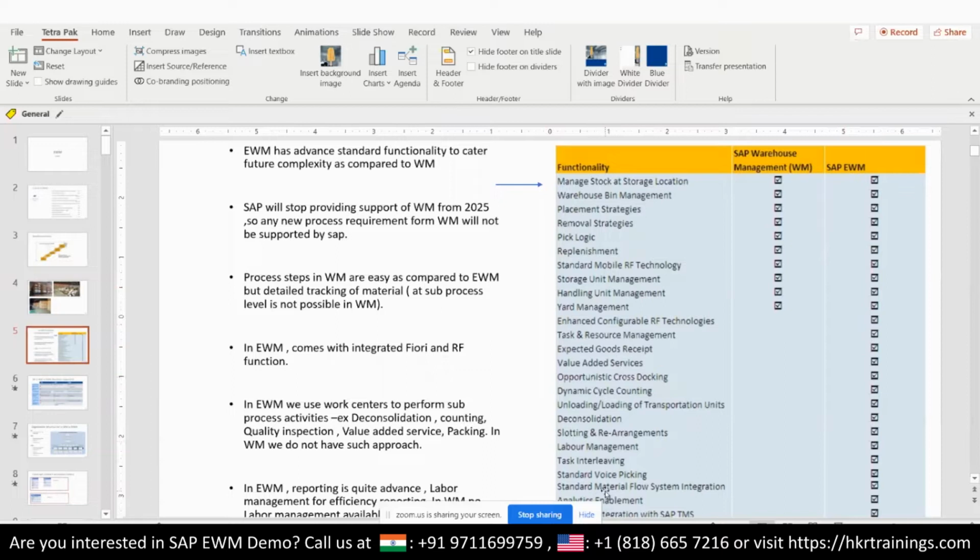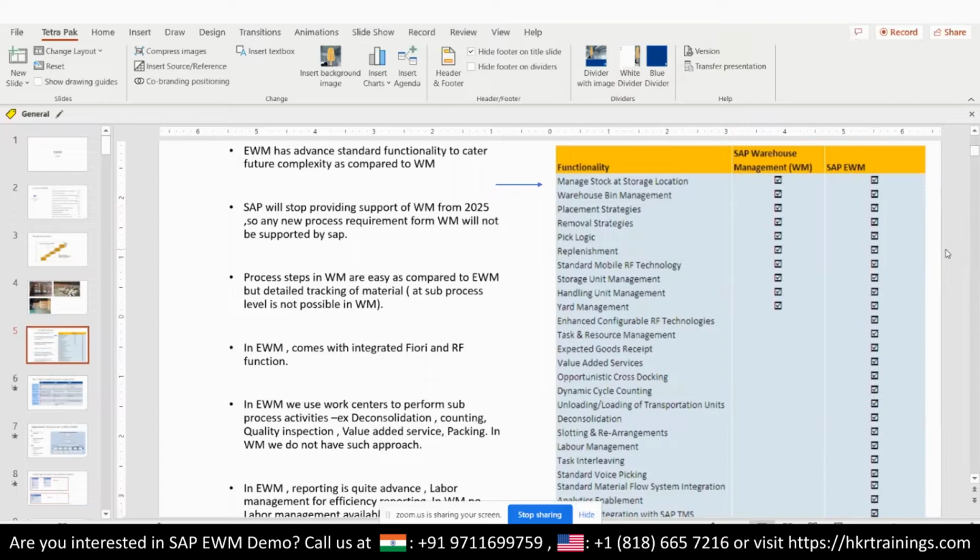Some are advanced features that we may not use, like standard voice picking, so we may not cover them in this demo session. But the overall flows, the basic flows or the advanced flows generally used in day-to-day warehouse activities, we will be covering.